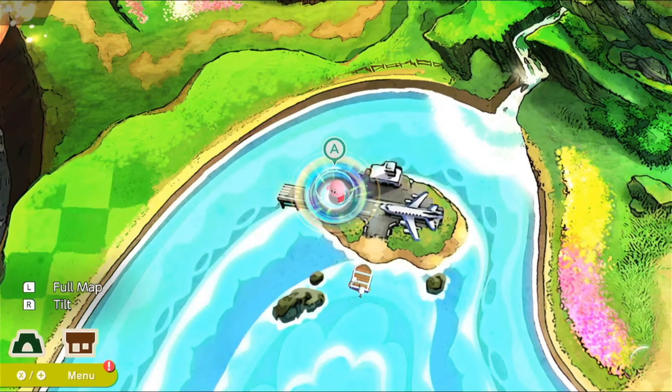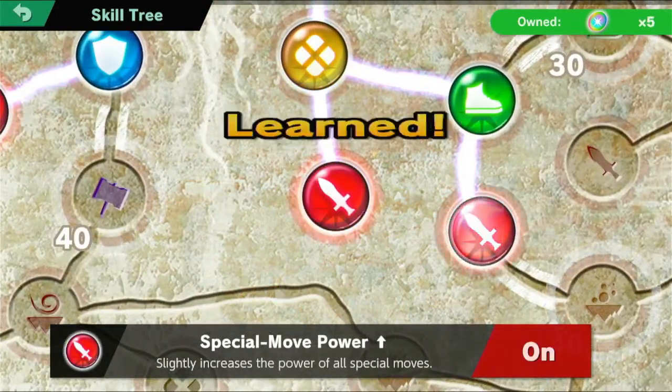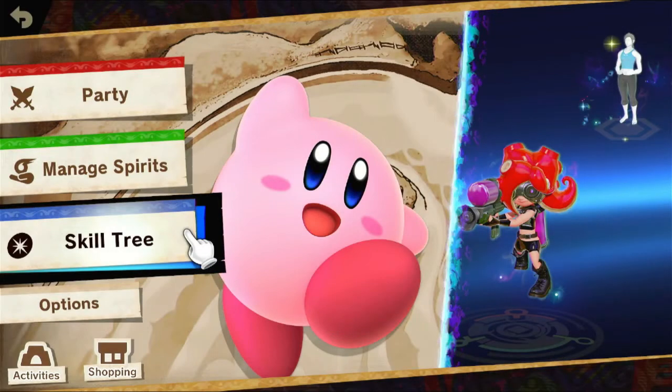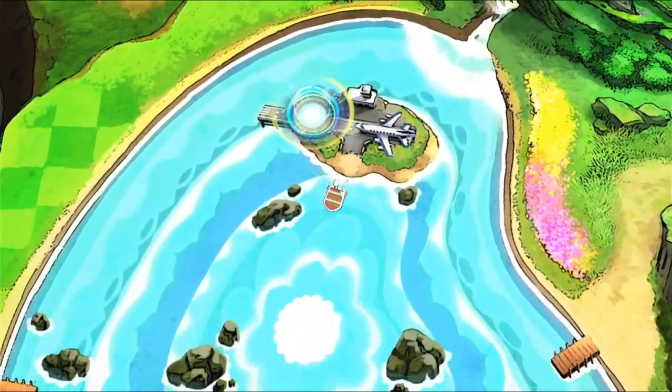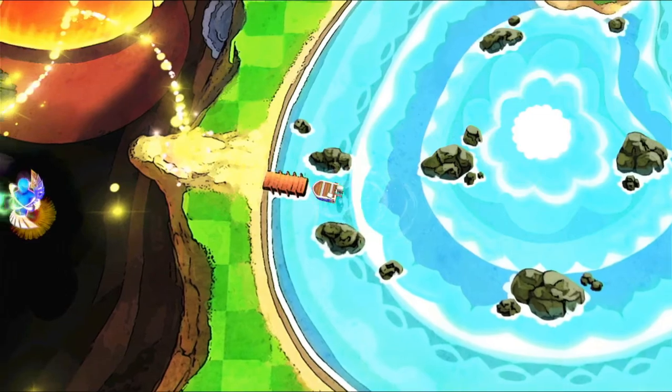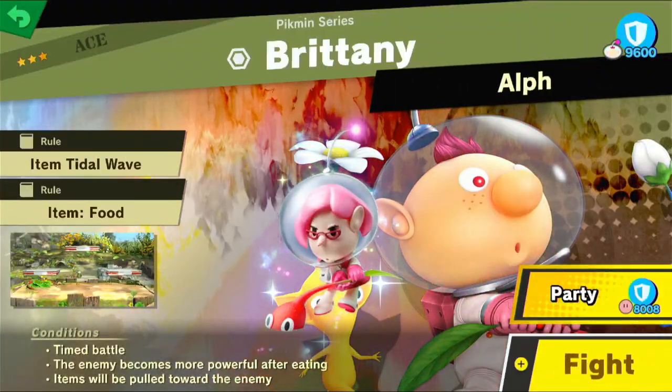Yeah, I wonder if I have enough skill orbs. Spheres. Skill spheres? Skill orbs. I don't know. Either way works for me. Special move attack power up. Nice. Okay, so I guess I can go anywhere now. I don't think that leads anywhere else. Nope. Cool. Let's go over this way, I think. And work our way down to that spirit fighter.